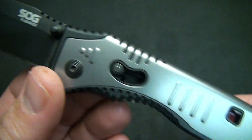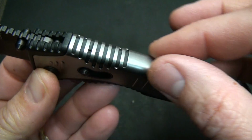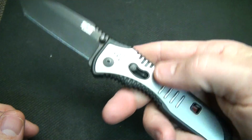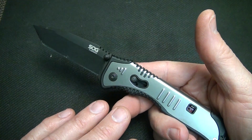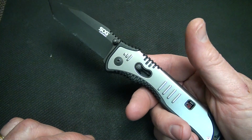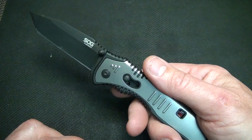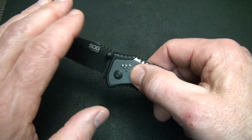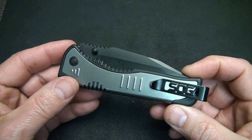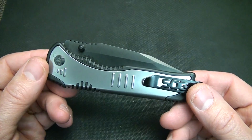And then there are no other markings on the knife. The stainless is a very smooth feel to it. It gives it a really slick, almost retro feel. And again, when I first got it, it wasn't quite as tactical as typically I like most of my knives. But again, I have been carrying this knife ever since I opened this package. And I would say that, for the past 2 months, it's just been a constant in my pocket. In fact, I typically carry Benchmade, and this knife is so lightweight.